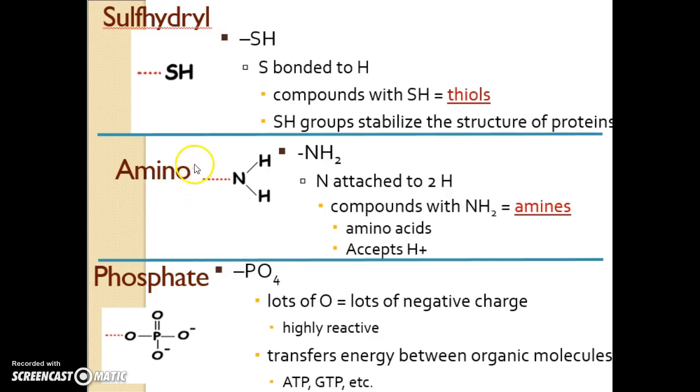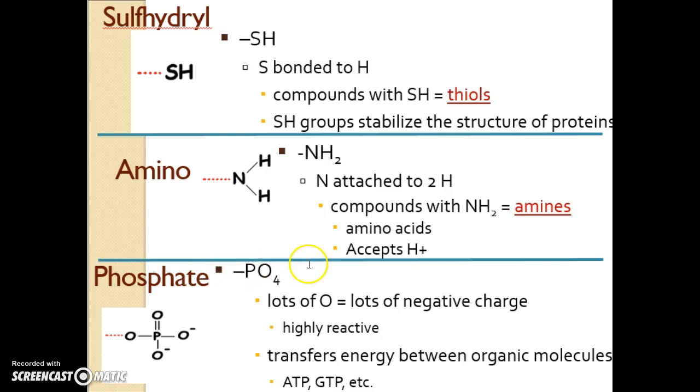Aminos, speaking of proteins, are the NH2s that are attached. You find them on amino acids. Always. They're a portion on every single amino acid, this NH2. And this particular functional group is important because it's very good at accepting hydrogens. So it can act almost as a base in terms of attracting excess hydrogens in solution and making this an NH3.